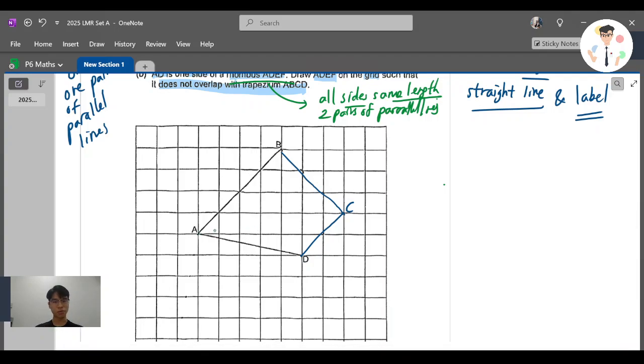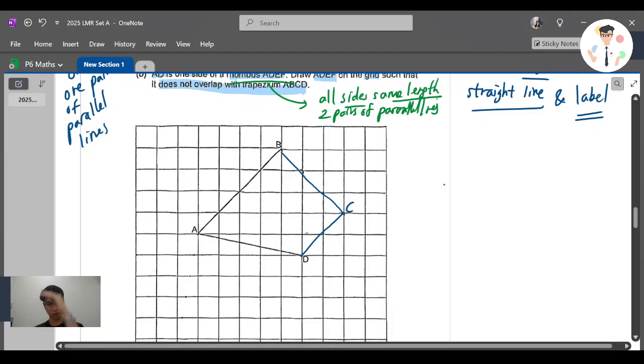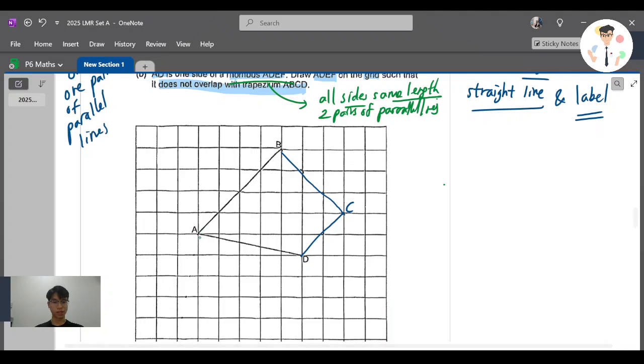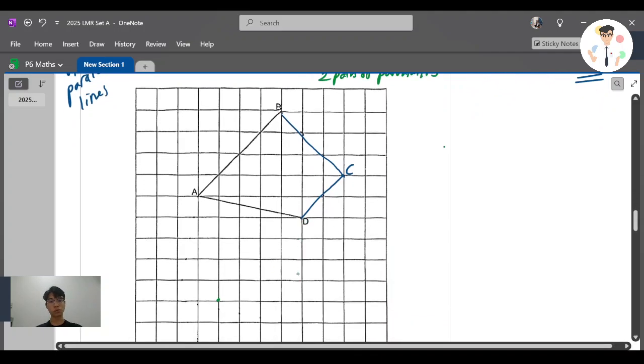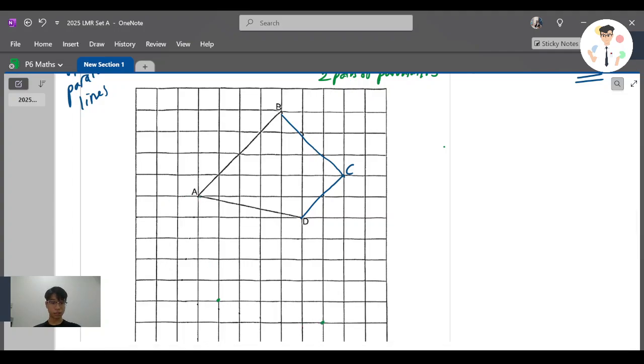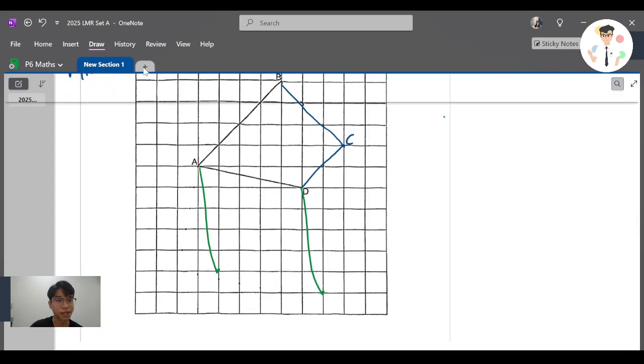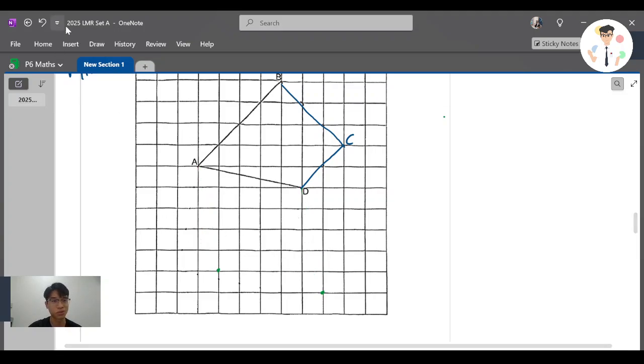So how do we assume this? We can look at here: 1, 2, 3, 4, 5, so 5 to the right, 1 to the south or to the bottom part. Or you can think of something like this: 1, 2, 3, 4, 5, and one goes here. So another point will be here. 1, 2, 3, 4, 5, one goes down here. So basically, if you draw nicely, it looks like this. This is definitely not nice, but you use a ruler, okay?